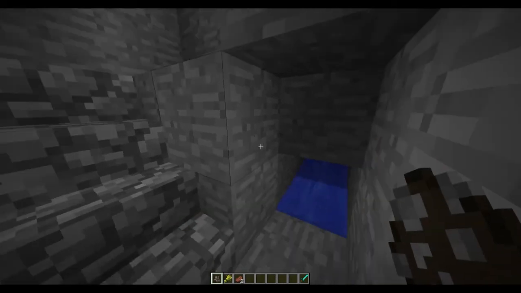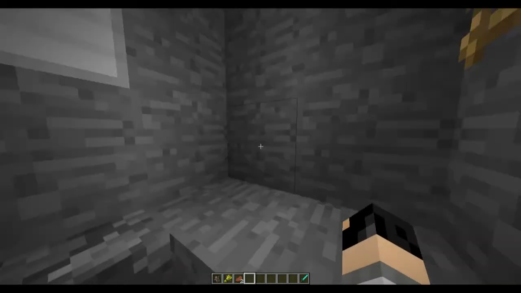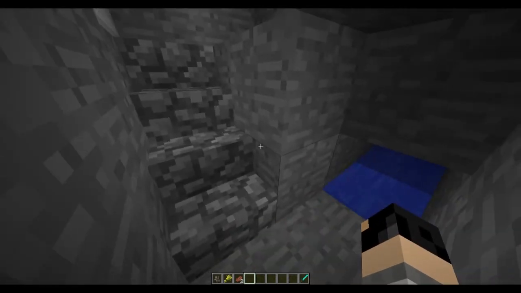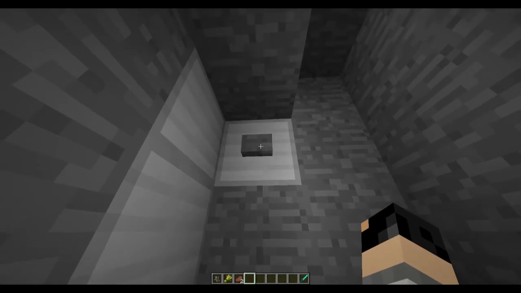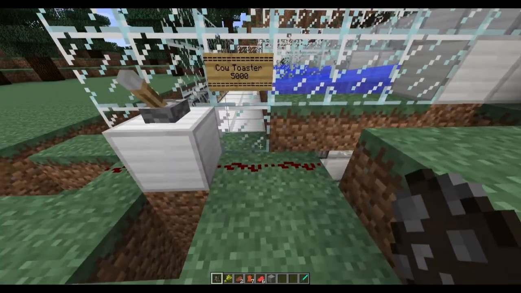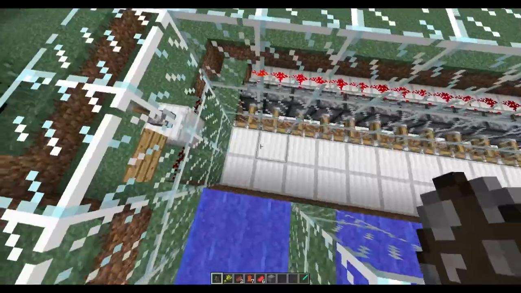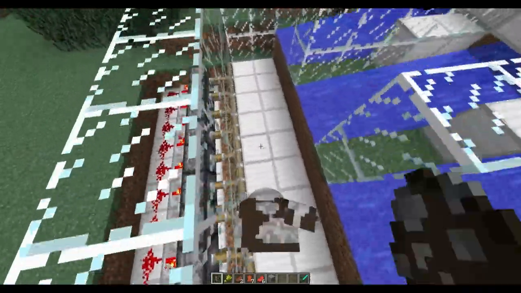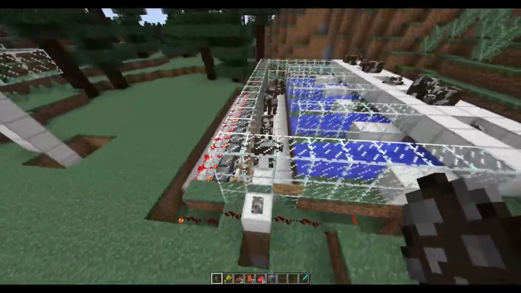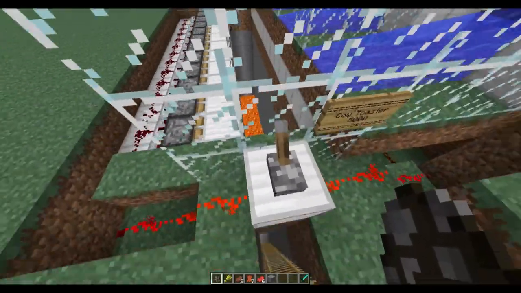Okay, something must be wrong. Okay, sorry about that. Last time I left the water running from previous tests, so I'll just spawn 5 more cows. 5, I don't know why I said 2. So we go back to the Cow Toaster 5000, pull the lever, they fall in the lava.